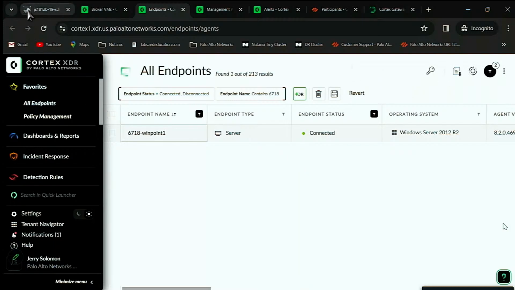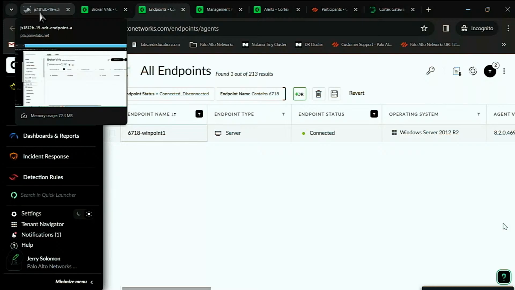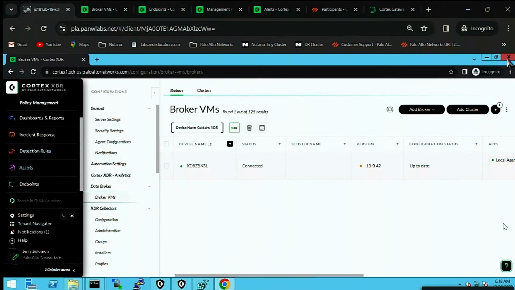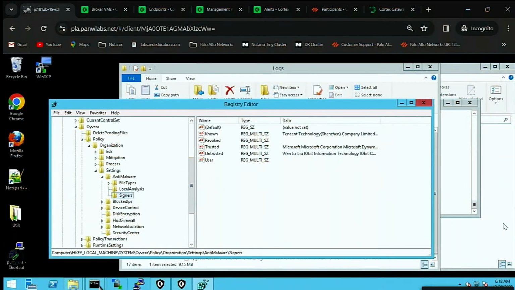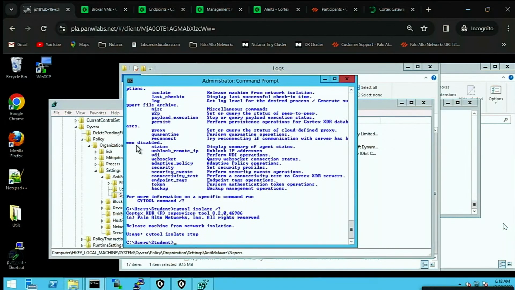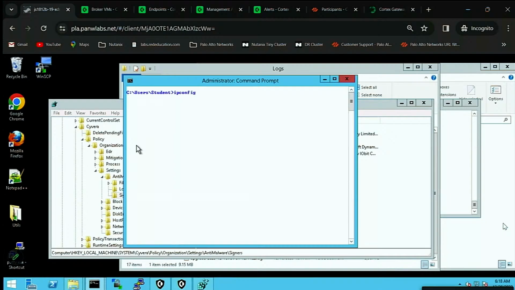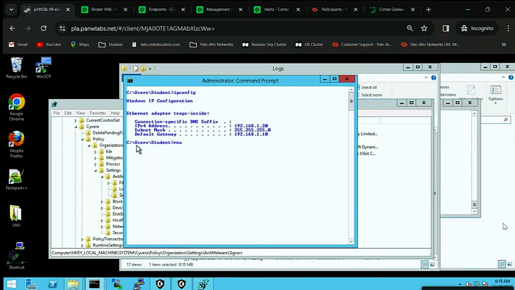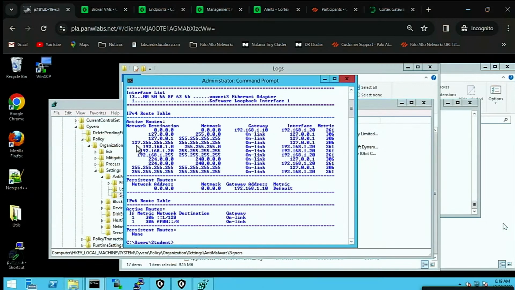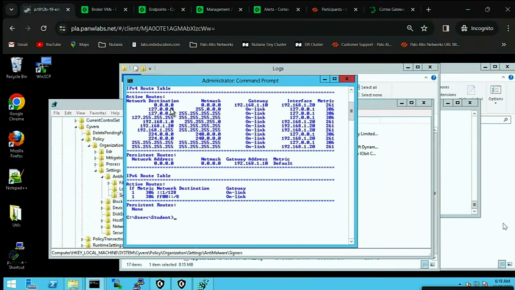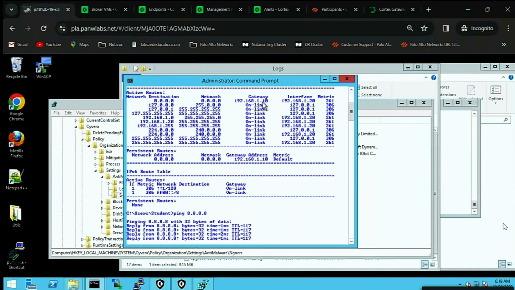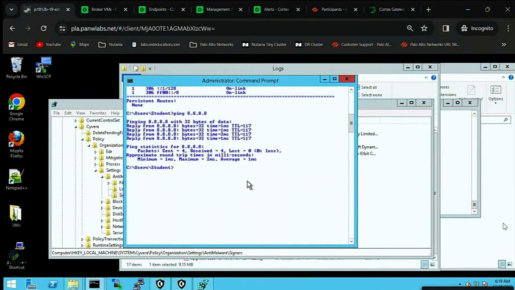And for me to demonstrate that we're really going through the broker VM for XDR communications, I'm going to do that here on my XDR agent server. Just to remind you again, based on our IP address and default gateway, our routing table for all non-local routes is going to send all other traffic not in my routing table to the default gateway, 192.168.1.10. So if I don't have a network listed in here, like network 8, like we hit Google before, that's definitely going through this next hop. We sent the Ethernet frame to the router, and the router routed the packet inside. So that's working for me.